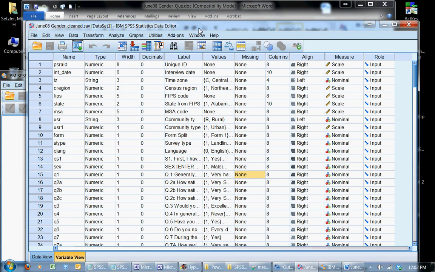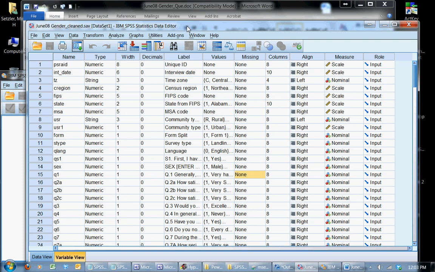And it has one question in particular that I'm very interested in, which is, generally speaking, do you think that men make better political leaders than women, that women are better political leaders, or that they are equally good at leadership? And what I'm interested in trying to determine as a research question is why it is that some Americans are prejudiced against women American leaders while others are not.